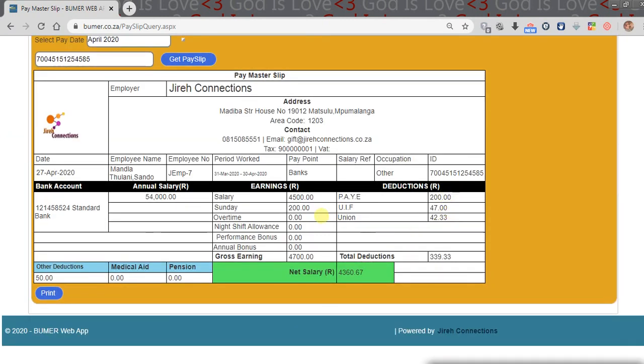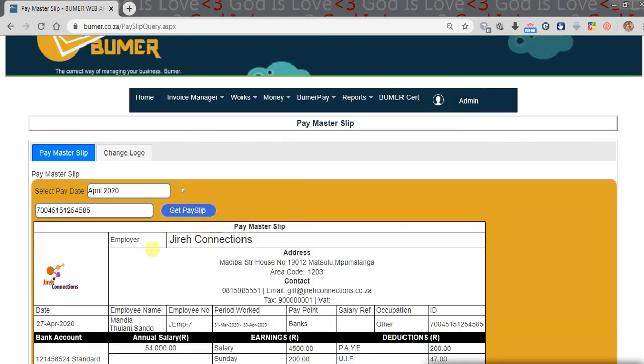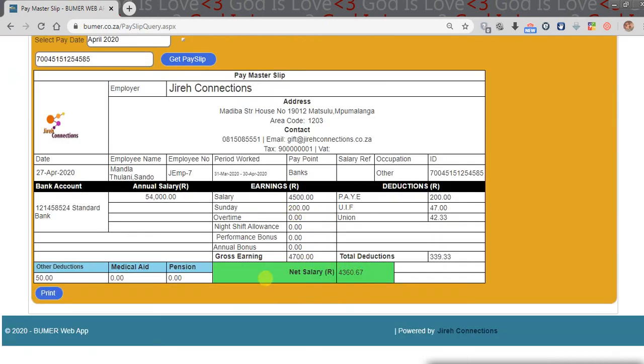This is the amount, other deductions, Sunday 200, UIF, union, other deductions, and everything. But if you're going to pick another month, just know that all this will be empty. Like I said, within 2 minutes, we are ready to print.